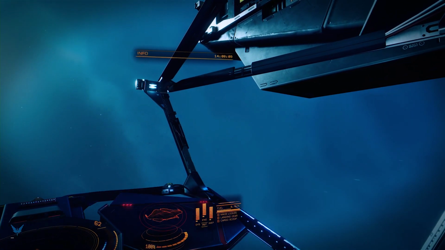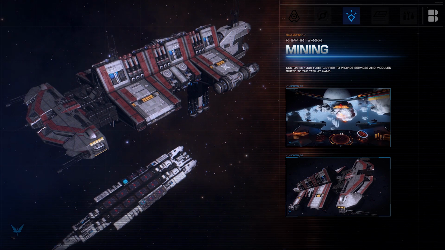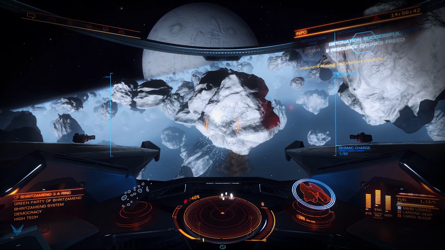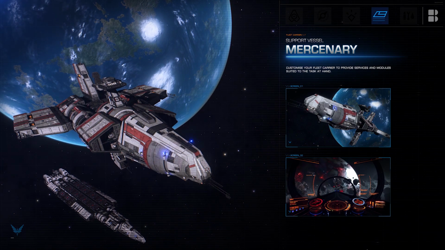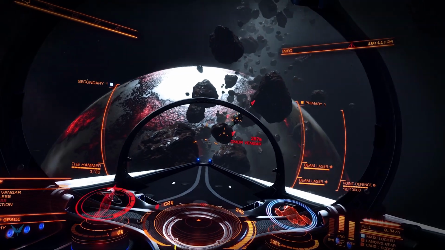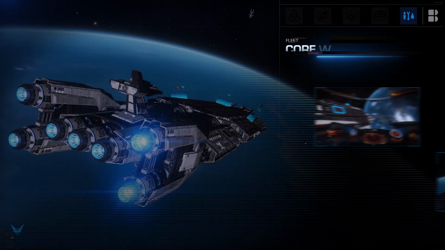Carriers can be configured into different roles, allowing support for a variety of different activities, and these include bounty hunting, mercenary, pirate, trader, smuggler, miner, explorer, as well as search and rescue. Meanwhile, all carriers will offer rearm, refuel and repair services. However, it won't be possible to directly pilot the carriers. Essentially, they are huge capital ship-styled vessels that once deployed will remain stationary until you next jump them.